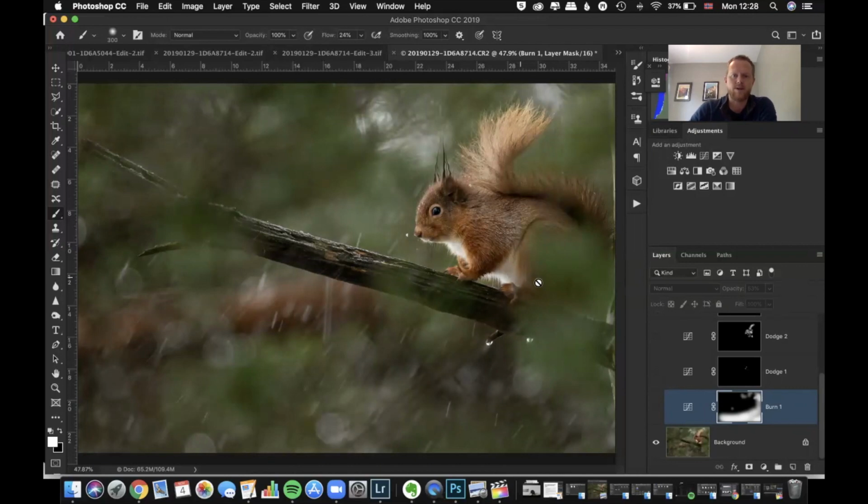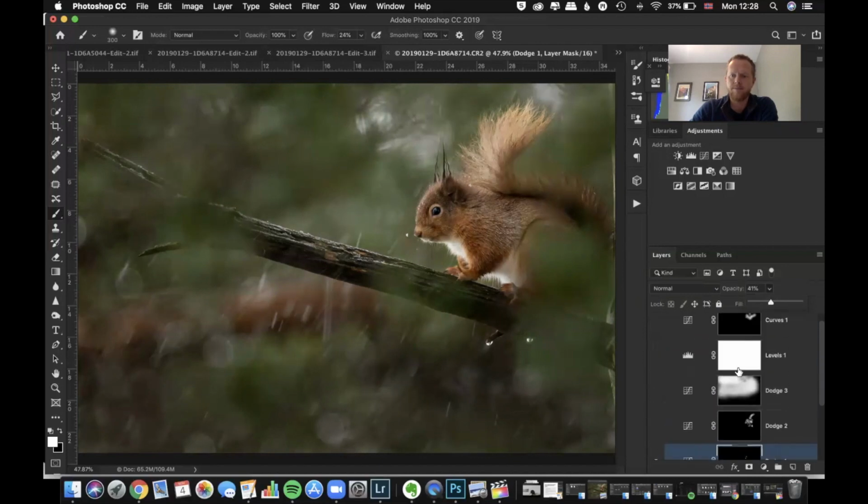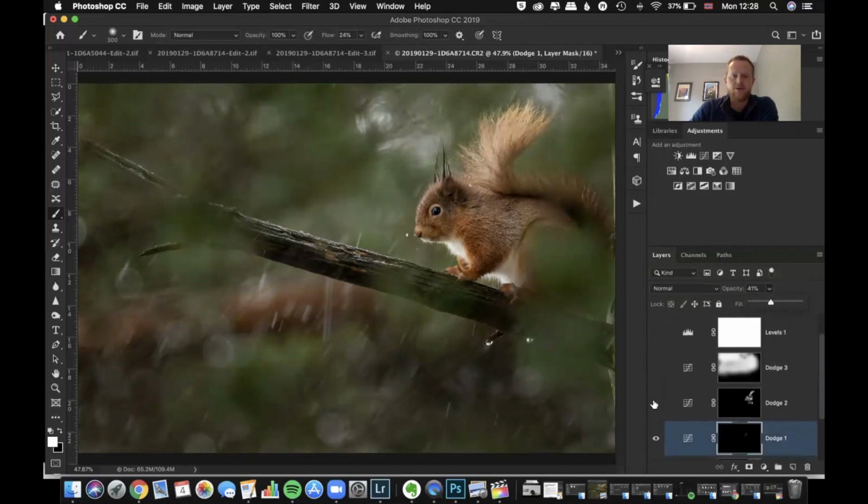So that's what it looked like from Lightroom. Then I burnt the bottom, a little bit in the back, so darken those areas. Then we went in and dodged the eye and a couple of things on the snout there, so a little bit more emphasis there. I could probably bring that in maybe a little bit more. Okay. Then we got another dodge layer, just brightening up the squirrel, the tail here. And final dodge layer, which basically just bringing in more light at the top half of the image here.